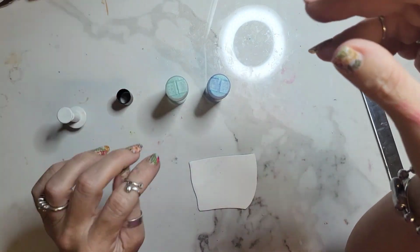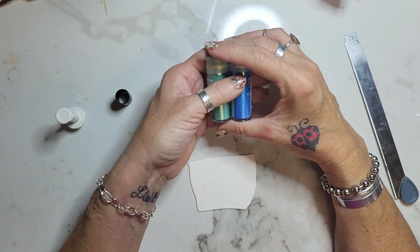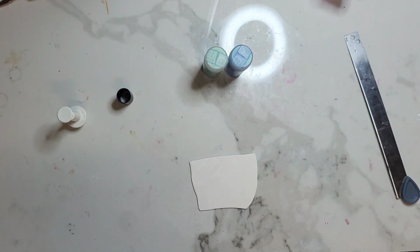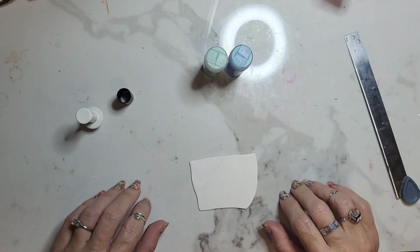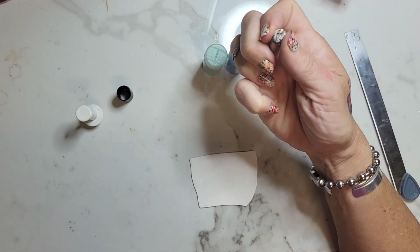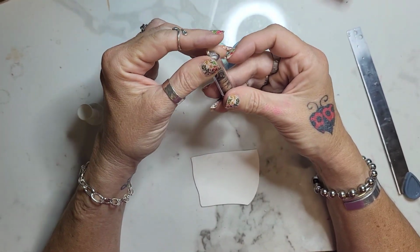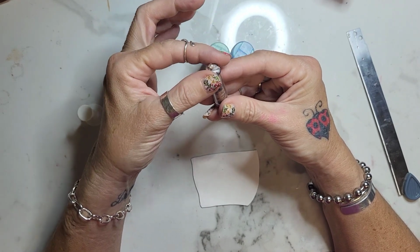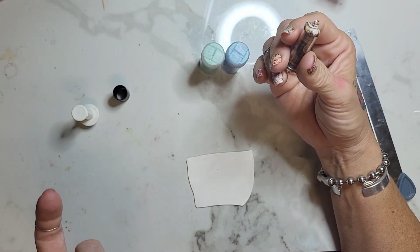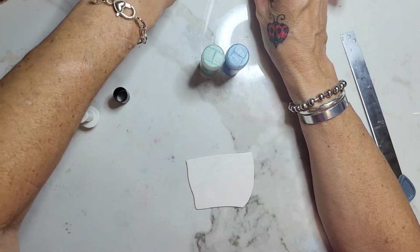So to match that, I'm going to use these mica powders. I could do something more exciting, but just for the sake of the video, I'm just going to do these, just to show you how to make the bead caps. You don't have to use clay bead caps. If you have any flat beads, some round flat beads or regular silver bead caps, you can use those. I was gonna pull some out, but I'll do that afterwards. I have made some of these.